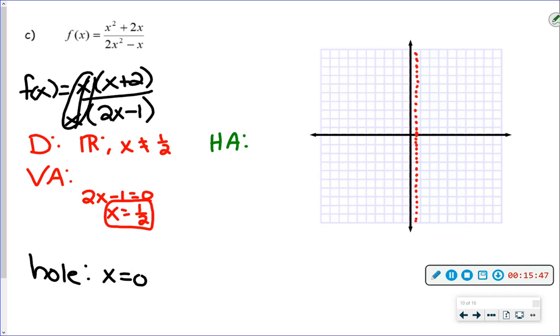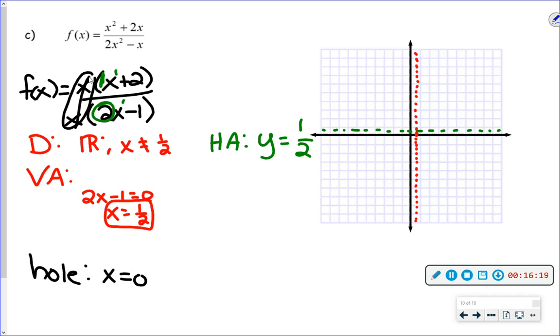All right, then for the horizontals, not hard, but a little more work. You got to look at our degrees. We have x to the first, x to the first. So when they are the same, it is the lead coefficients. So the lead coefficient on the top is a 1, bottom is a 2, so 1 over 2. Oh, good. More fractions for me to try to draw super swell. Love a good fraction. Now again, you could get the t-chart off your calculator.